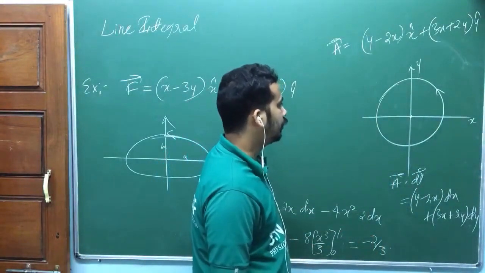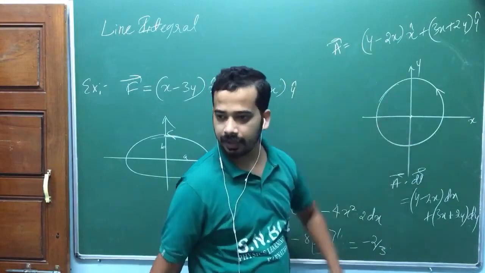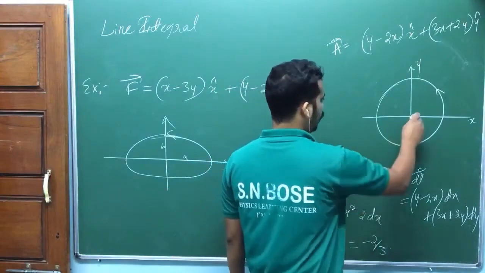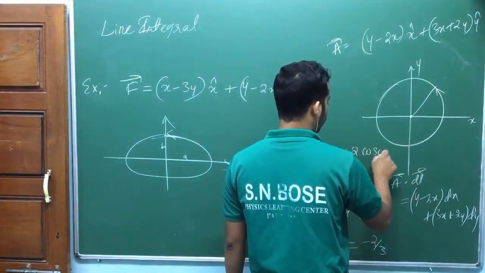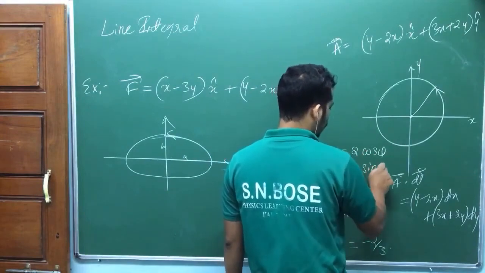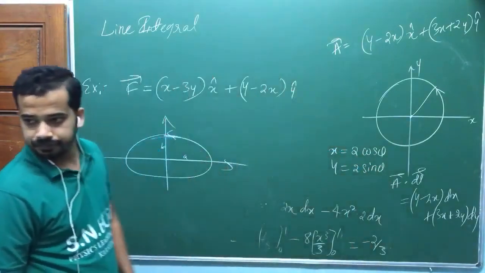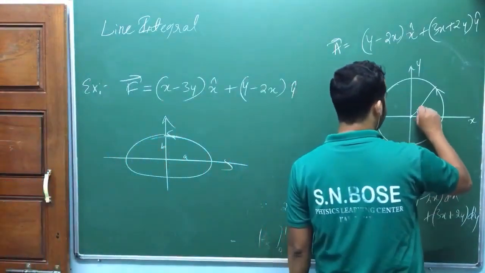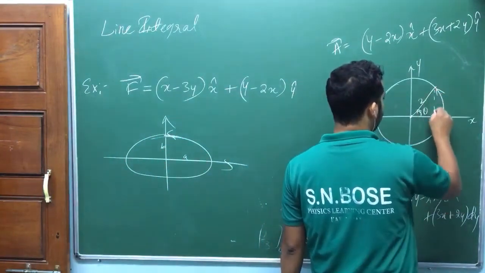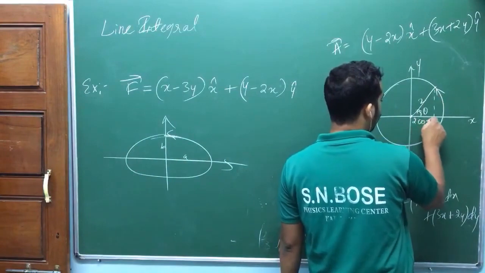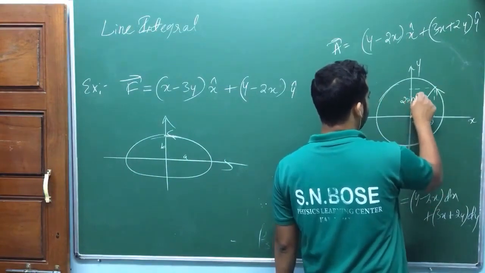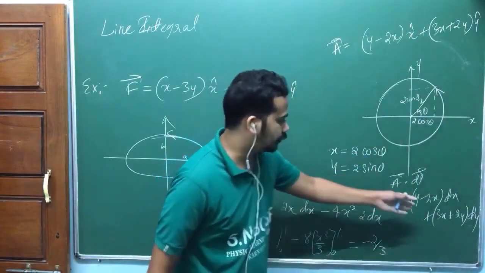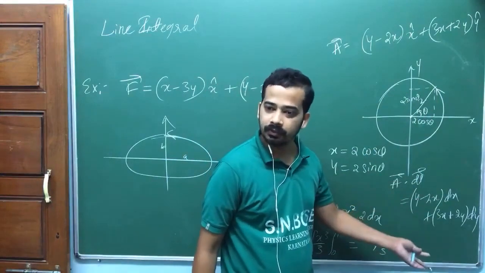What you can do is use a parametric equation. x equal to, what is the radius, 2 cos theta, and y is equal to 2 sin theta. Is this a parametric equation? Yes, sir. If you take this angle as theta, and this is 2, the x coordinate is 2 cos theta and the y coordinate is 2 sin theta. When you run this point throughout the circle, theta will run from 0 to 2 pi. Substitute this, and it will automatically be converted into the theta variable.